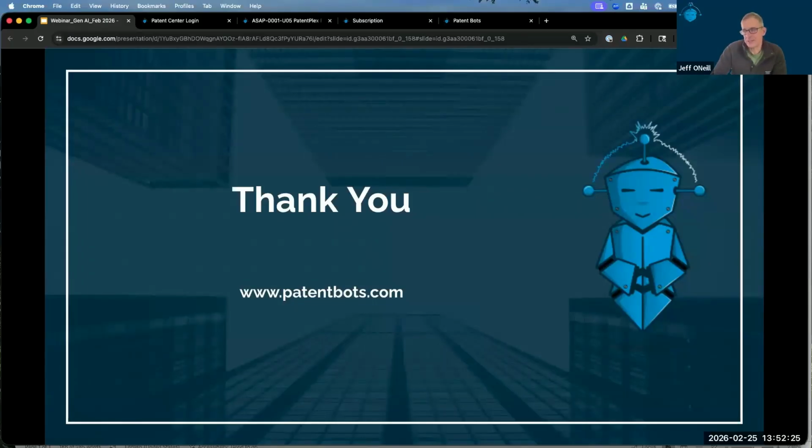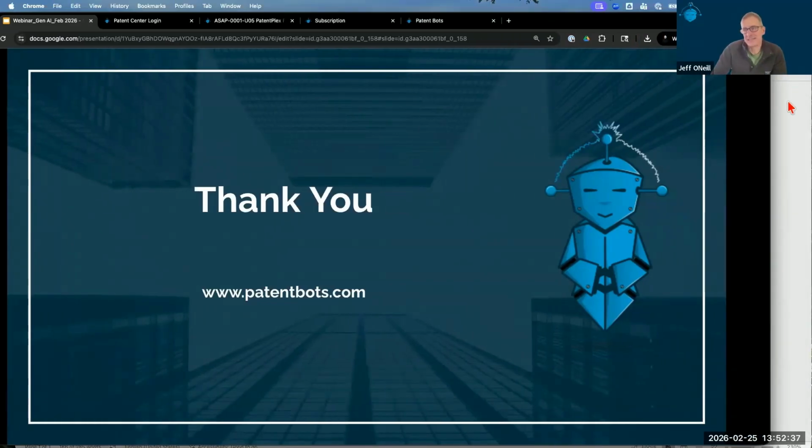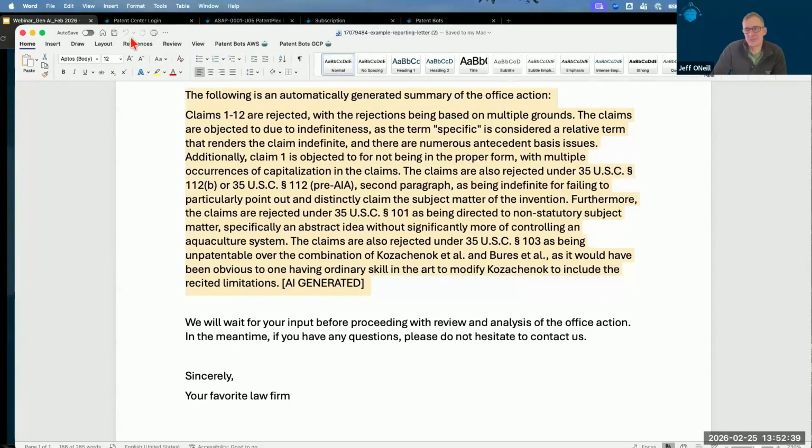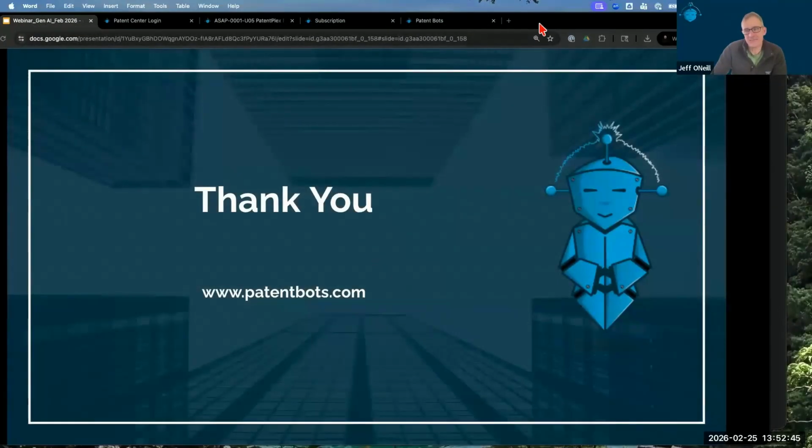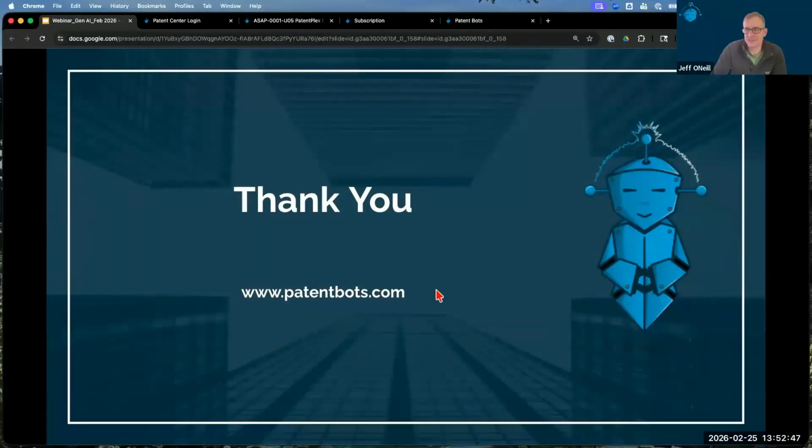We got another question, which I think is a very good one. They ask, how is the PatentBots Gen AI proofreading different from the Word grammar checker? For me personally, I don't find the Word grammar checker very useful. I think I shut it off. I never use it because I find that it isn't helpful.